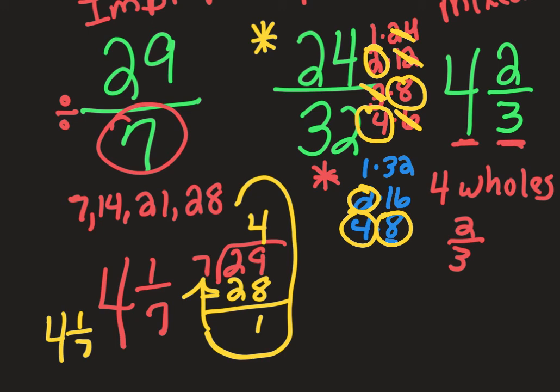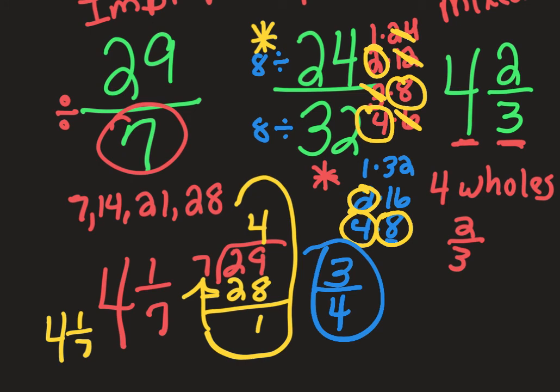So if I want to simplify and I want to get to the answer in simplest form first, all I have to do is divide them both by 8. So I would say 24 divided by 8 and 32 divided by 8. 24 divided by 8 is 3, and 32 divided by 8 is 4. So my final answer is 3/4. I could have divided with any of those, but if I did, I would have to keep going until I got it in simplest form.